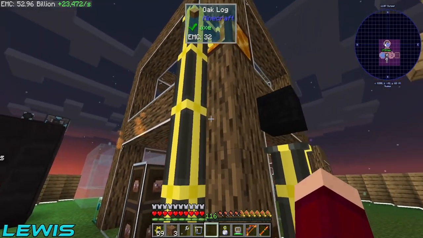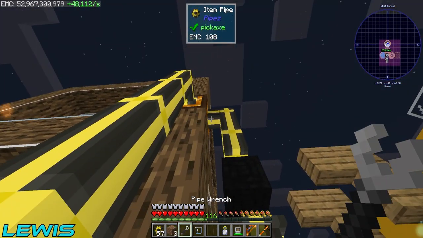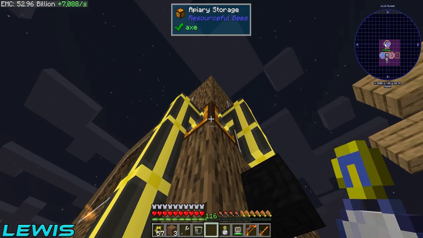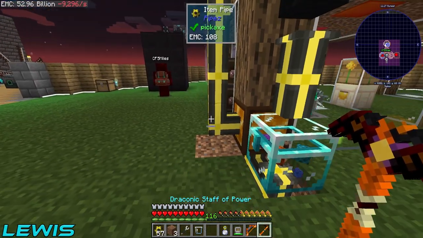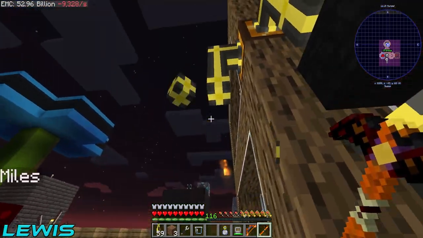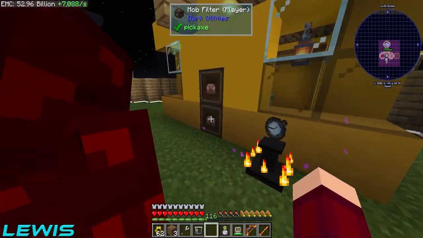There's a 1% chance to get 9 tiny chaos fragments. So essentially, we get nothing because it's a 1% chance. Nice. Well, you know, it's slow and steady, Miles. That's how you do it. Right, boom, there we go. So they should all be automated now.